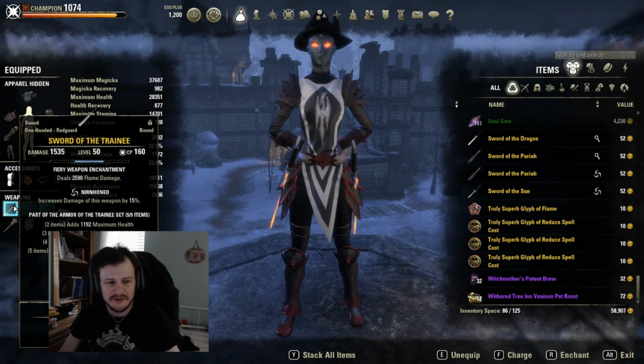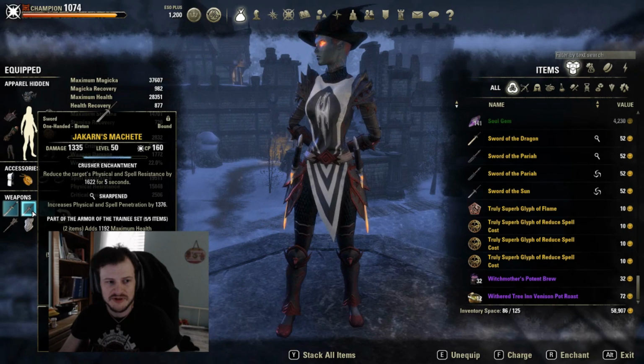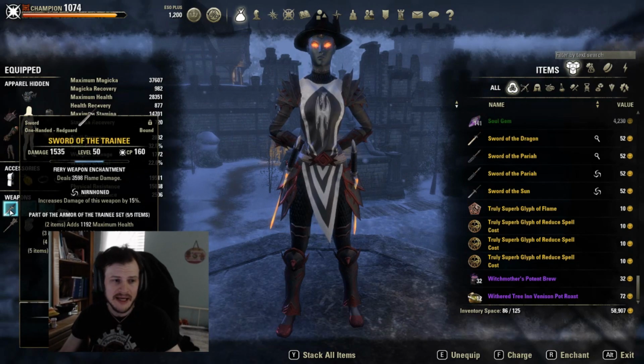So let's go ahead and look at weapons. What I'm running for weapons is a Nirnhone sword with a sharpened sword. Both of these are Trainee. If you guys are not familiar with the named weapons of Trainee, you can get a Jakarn's machete that is sharpened. And then you can just get any training sword and you'll have to transmute it to Nirnhone.